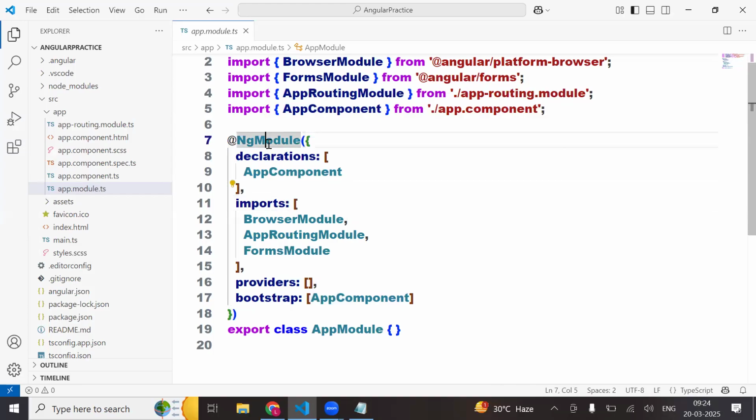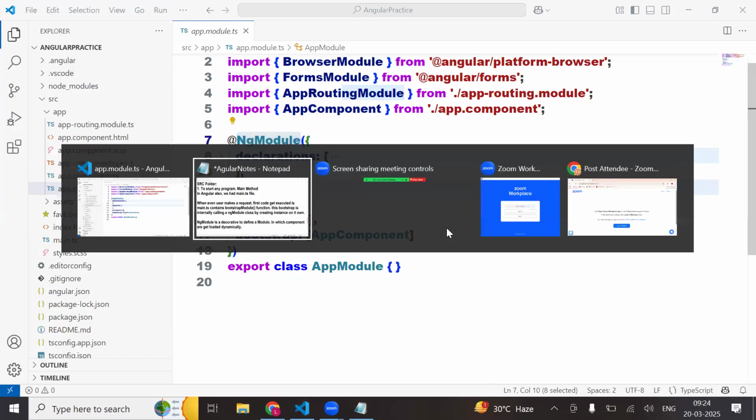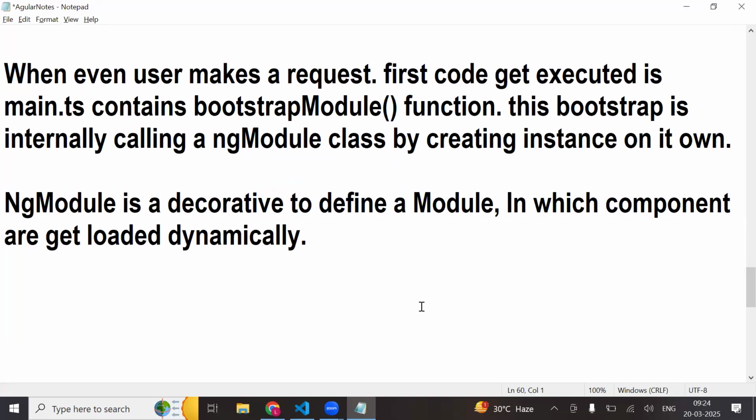Now here in the ng module, you see there are 4 properties. How many properties do you have? 4 properties. Now tell me what are all those properties? ng module contains 4 properties.